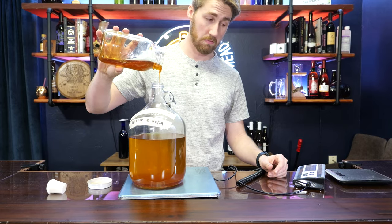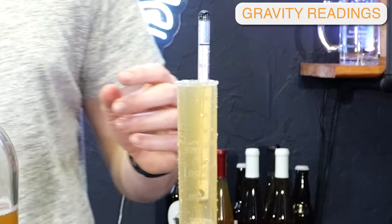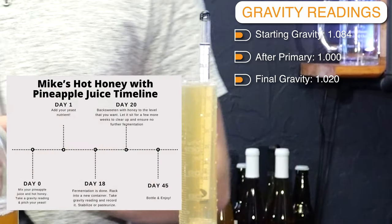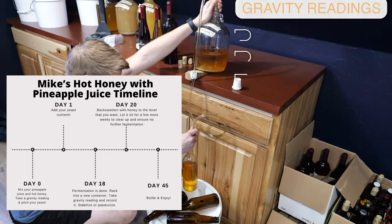We let this brew sit for a few weeks to really clear up, ensure that there's no further fermentation, and then we went ahead and bottled it. So here's a timeline of what your mead might look like, roughly. Keep in mind that yeast can kind of do what they want, so your fermentation time might be longer or shorter. Regardless, here's your timeline.